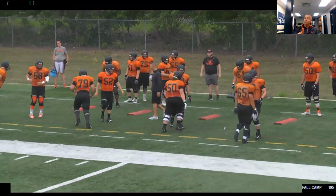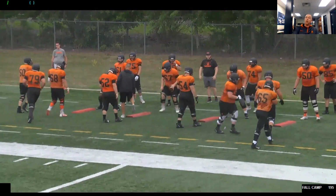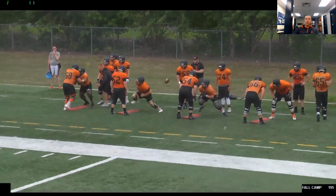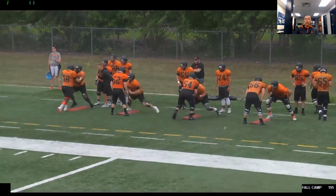And that's different for different people. How deep are you setting your guards? Tackles are setting even with them. That's going to depend on what you're doing in regards to a load.